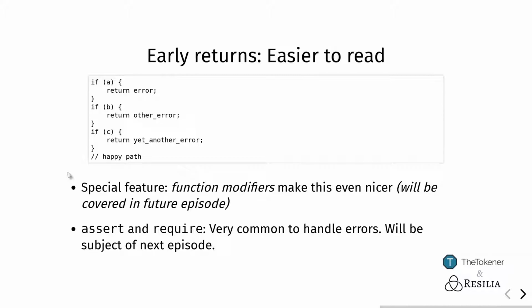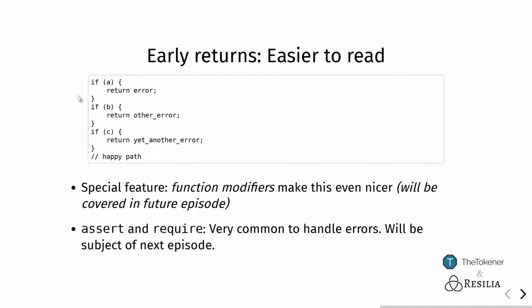Now, Solidity has also a very special feature known as function modifiers that are able to take common if expressions, common checks you do before your code, before a function is called, and wrap those functions with those checks. And this makes your code even easier to read and even shorter. And we will be talking about function modifiers in a future episode, a couple of episodes down the line.